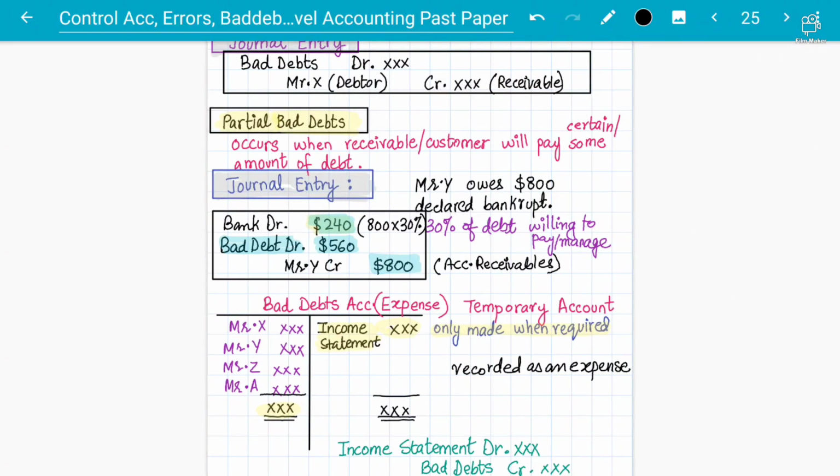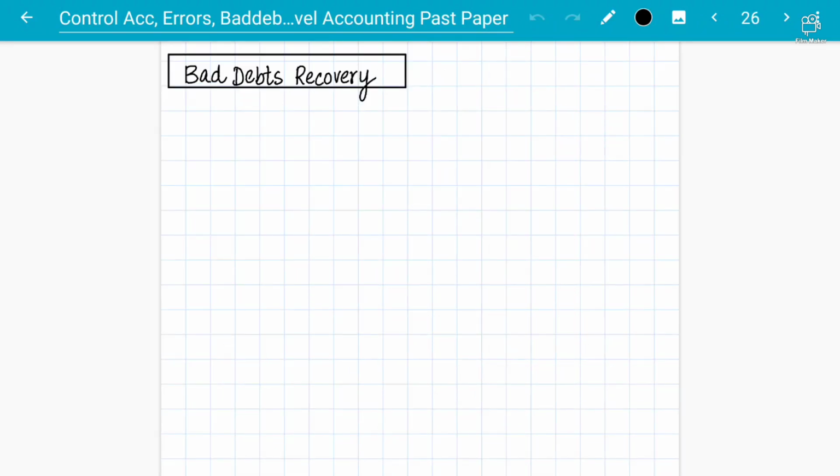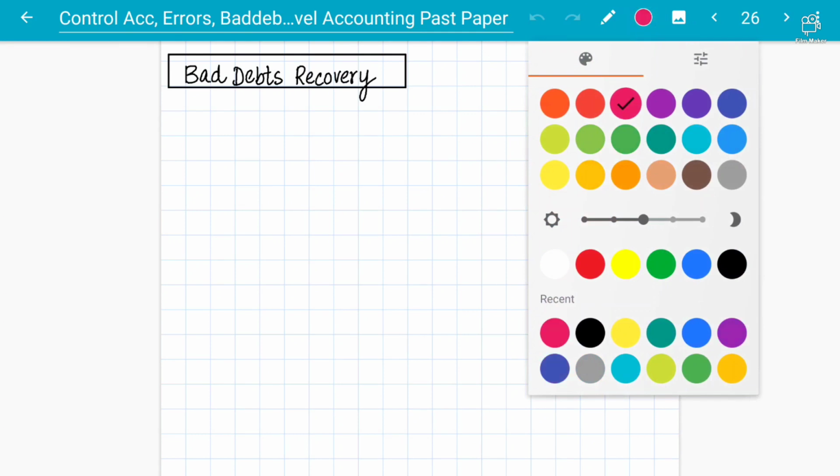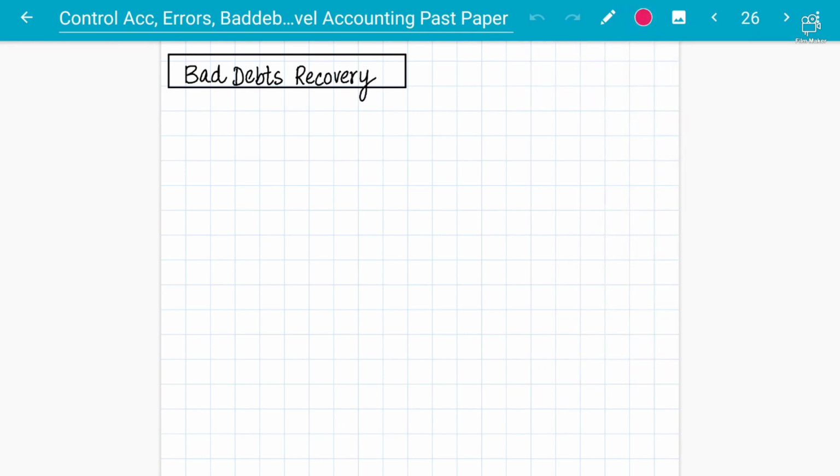And besides the bad debts account, there is also the concept of bad debts recovery. When we talk about the bad debts recovery account, we need to understand that bad debts recovery is basically when old debtors or old customers decide to pay back their debt. Some debtors are honest and want to pay off their liabilities. Maybe in 2015 they went bankrupt, or let's say COVID hit everyone. In 2020 some people who were very honest and doing very good business went into bankruptcy, but now after the situation, in 2023 or 2024, they are willing to pay back their bad debts.